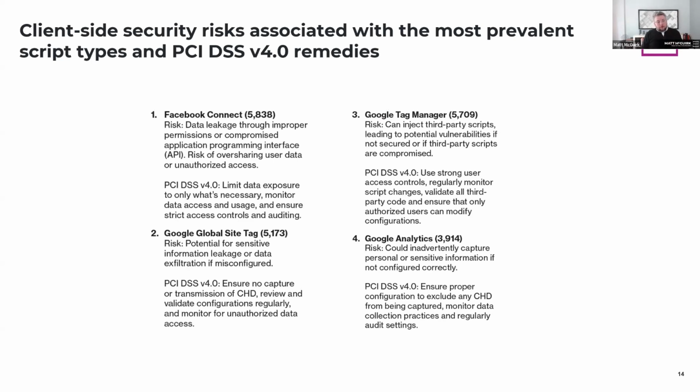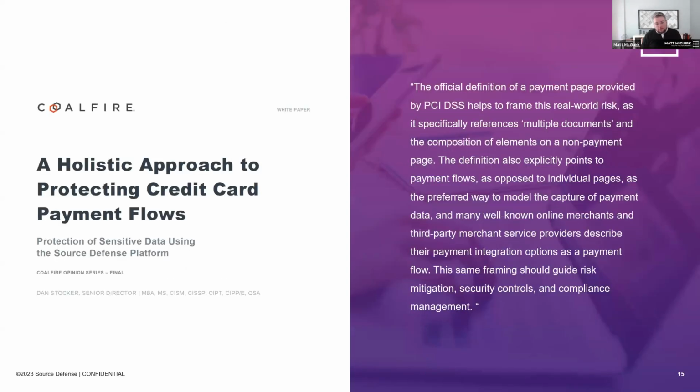We've also worked in a more qualitative sense with a couple of firms. We have their white papers available as well. So again, in the interest of arming you all with the context you need to properly solve this problem, I thought I'd share their insights here. We worked with Coalfire and we asked them to take a look at our solution, to interpret the requirements overall.